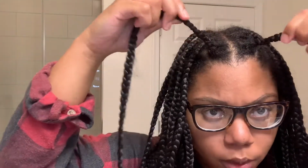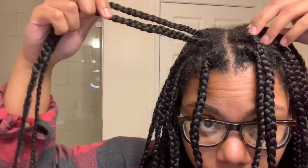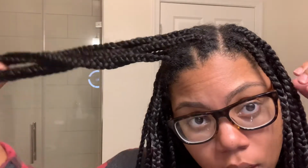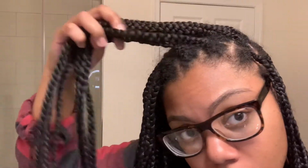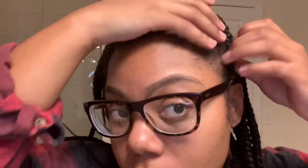You can see all of the new growth that I have. It is wild, with all of this new growth. I usually don't leave my hair in this long, but like I said, it's quarantine, and honestly, just being a little bit lazy as well. But yeah, you guys see all of that. It's time to take them out.